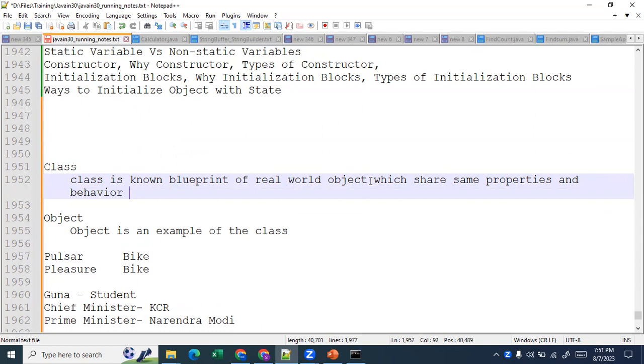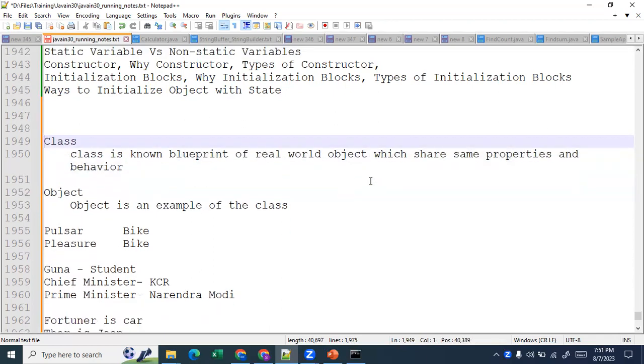All the Pulsar bikes follow the same switches, same kind of engine, same weight, everything is same. Behavior is also same, right? So we are creating that object which is having the same kind of properties, same kind of behaviors.